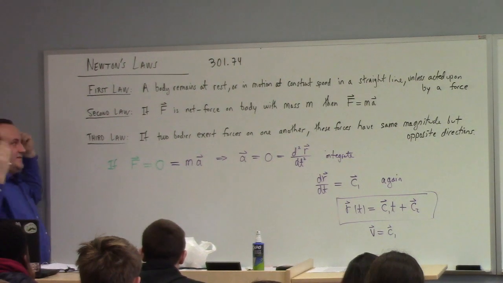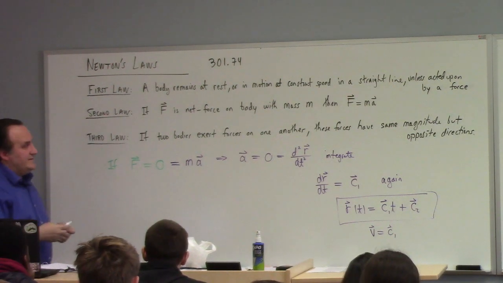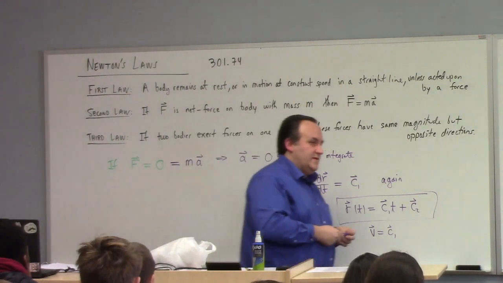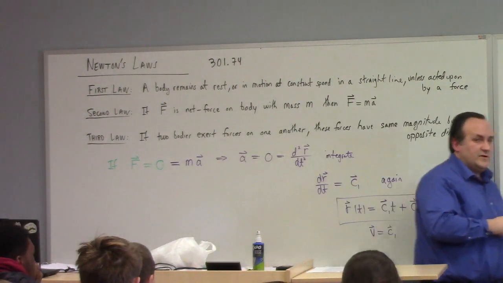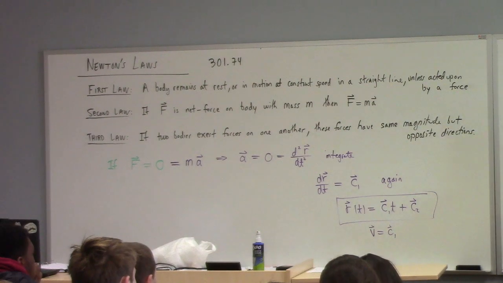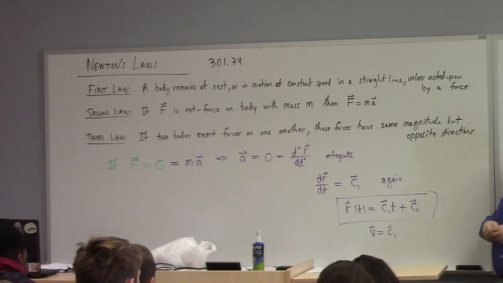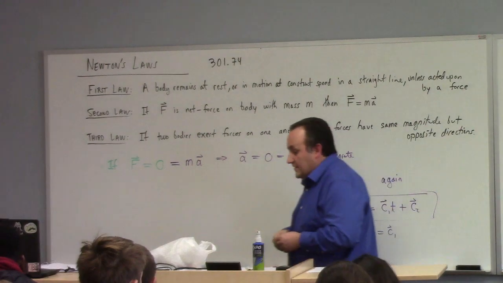My advisor says that the real first law is that there exists a frame of reference. That's really what the first law is about, that there exists an inertial coordinate system, that you can set up a position with respect to some origin and measure position as a function of time. That's assumed in these laws, that backdrop. So perhaps we should think of that as the first law, but it's debatable, all right?